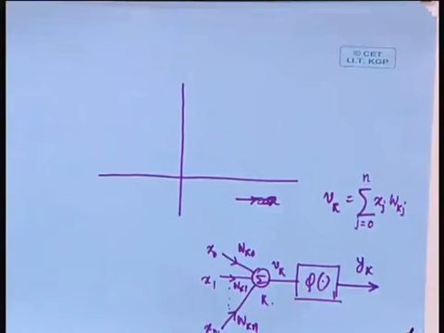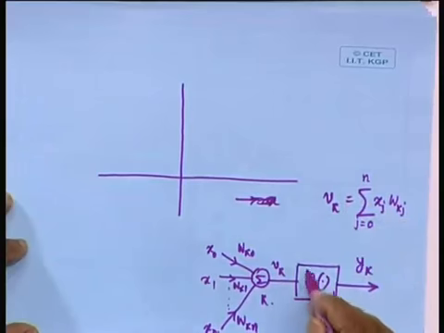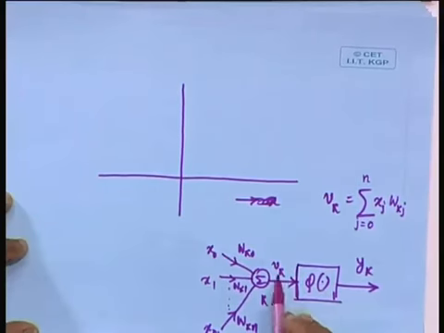In the earlier case, for the linear neurons we had made yk equal to vk, but in this case we are just going to pass this vk through some nonlinear function to get yk, right? So how are we going to do that? Let's think of some model. What is the input to this function? The input to this function, mind you, is vk.